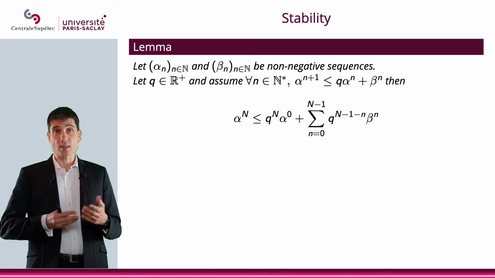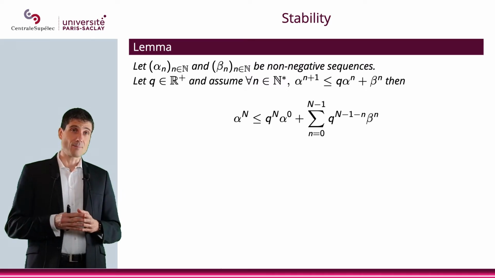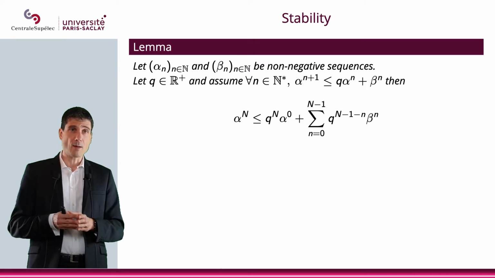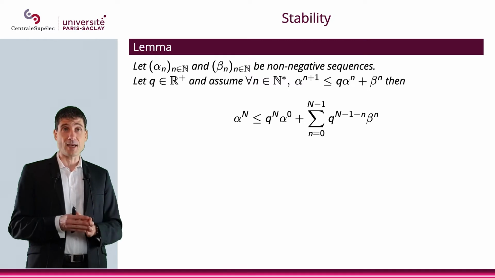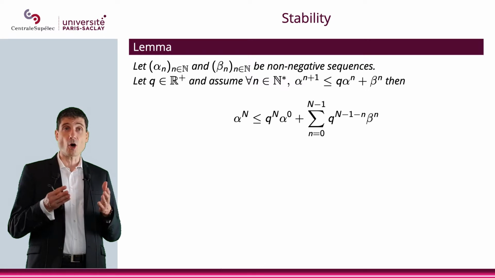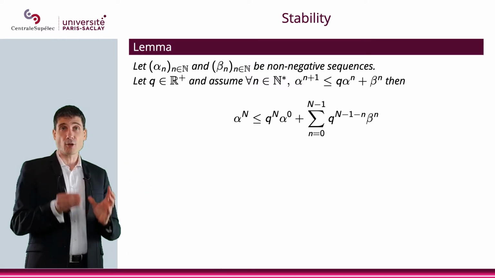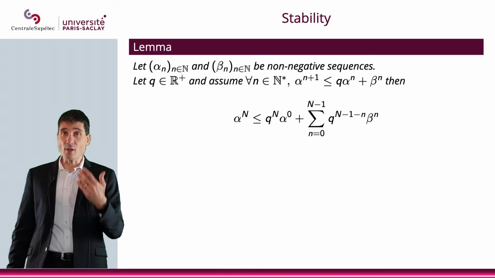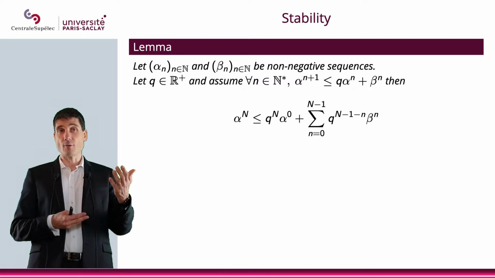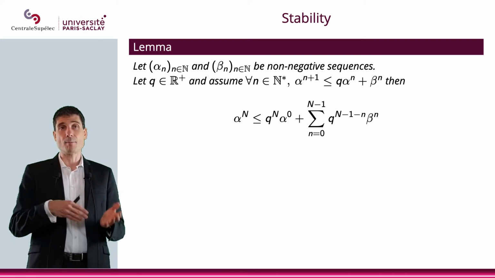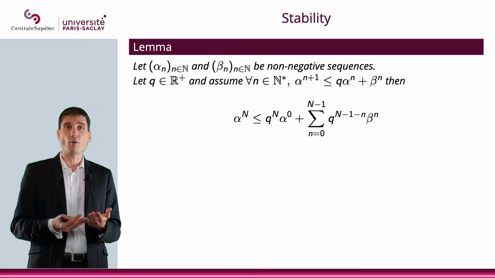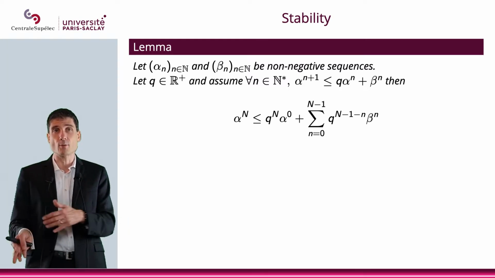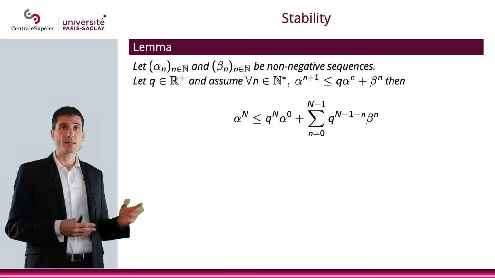Now I can use a lemma, which you will prove in the problem set, and which is somehow related to Gronwall's inequality, but that's the discrete version. What we're saying is that if we have two non-negative sequences, alpha n and beta n, and if Q is in R plus, and we have alpha n+1 smaller than Q times alpha n plus beta n, and again, these are superscripts, they're not powers, then what we'll end up with is alpha n smaller than Q^n alpha 0 plus the sum of Q^(n-1-k) beta k for k between 0 and n minus 1. So in a sense, it's the generalization of what we know for geometric sequences. If we have a geometric sequence, alpha n+1 smaller than Q alpha n, in other words, the beta is equal to 0, then obviously we'd have just the first part. Here's what we get with the beta in the mix.